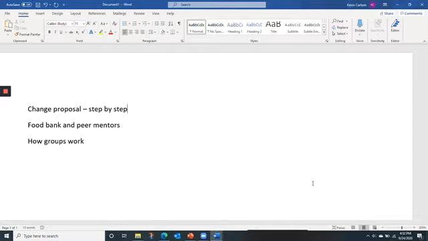And just to recall, you can look at the syllabus and listen to the syllabus and other videos that are online, but basically remember that the change proposal and the other papers too, so Food Bank People and Peer Mentors, this is also true to a different extent. But basically the gist of the change proposal is that you are taking theory, concepts, and research from class, and also things that you read in your library research. You're going to take those things and you're going to apply it to real life. And for the change proposal, the application to real life is trying to help people with certain types of problems.